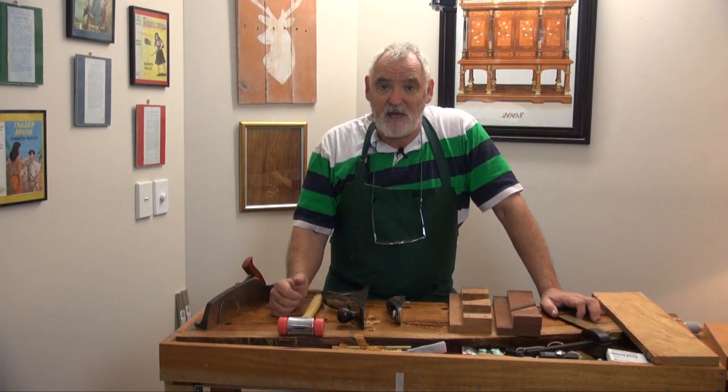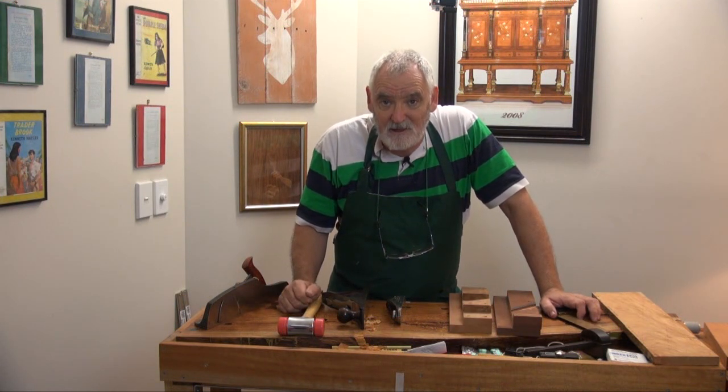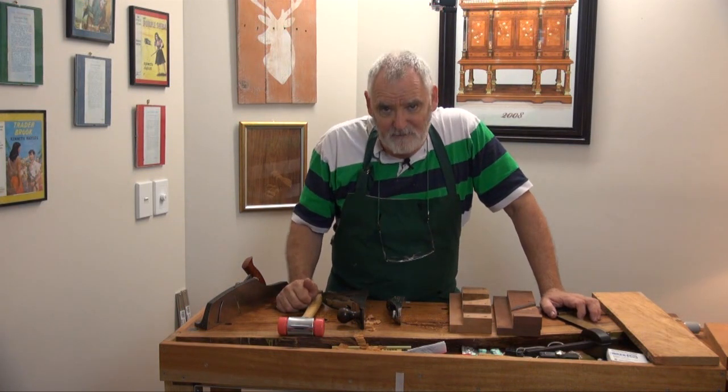So birch ply is to go, and we'll start making a shooting board as soon as I clean this bench off. As I said before, when I'm working in this room, I've got to be tidy or I get in a heck of a pickle.